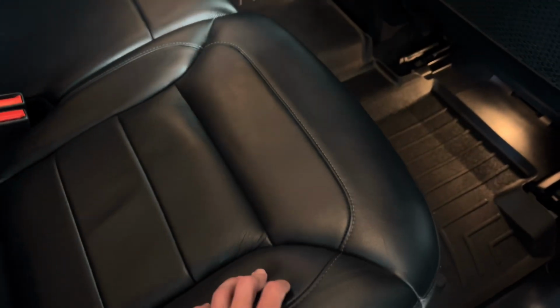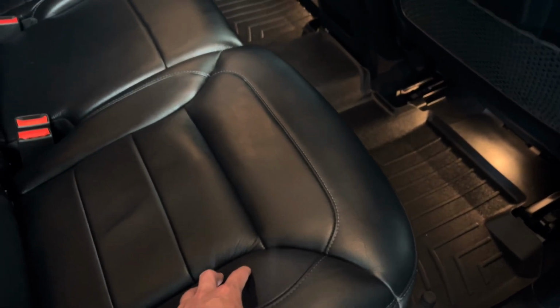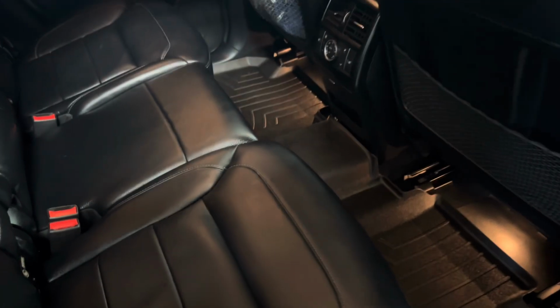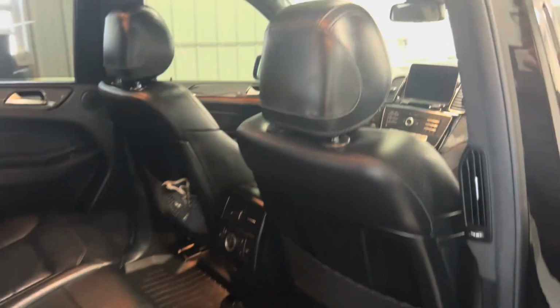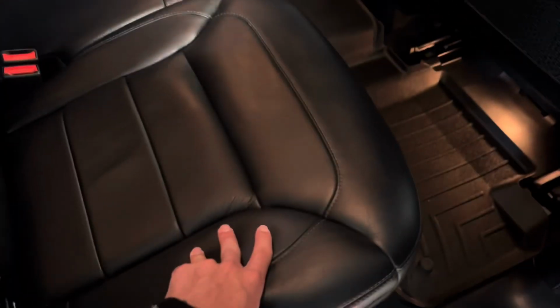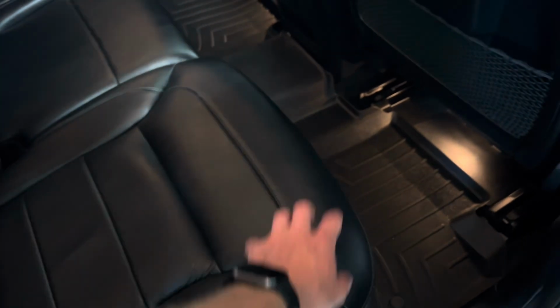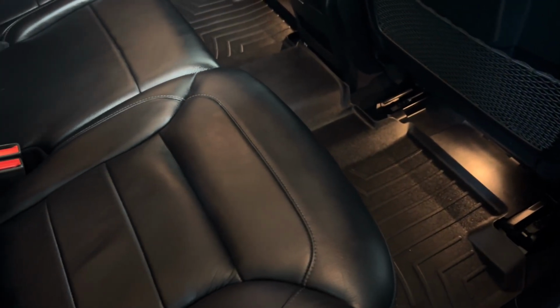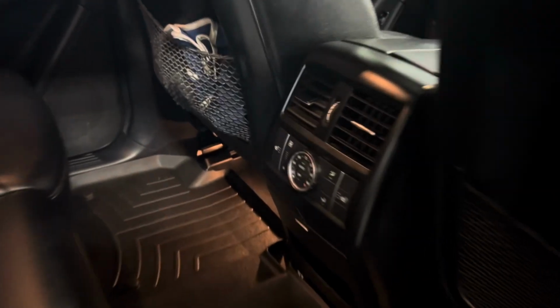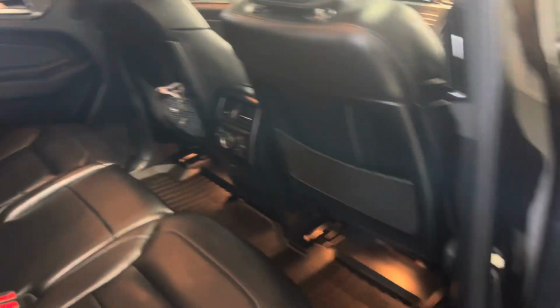The seats are super plush. This is the Mercedes-Benz real leather, not the MB textile that they use. These aren't the massaged or cooled seats either, so this is kind of the middle step between the base seating and the super upscale seating. But again, you get heated rear seats here, your own third climate controller back there, and overall it's a very nice place to spend time.